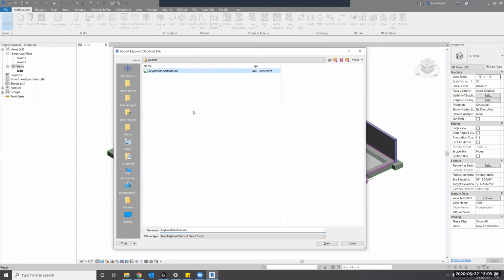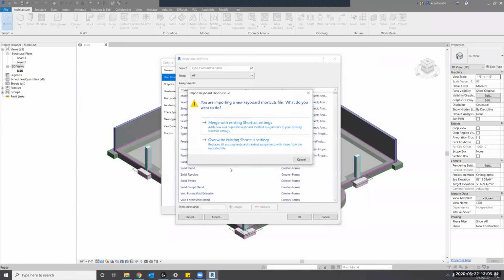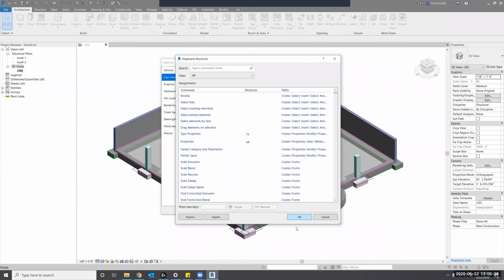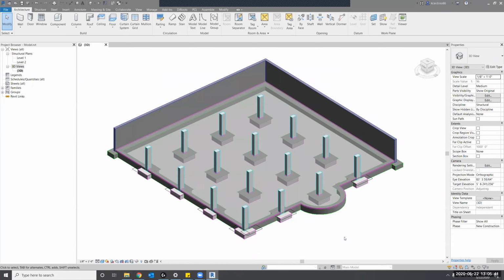Navigate to that folder or wherever you downloaded those files to, select the file and hit Open. And then it's going to ask you, do you want to merge or overwrite? It's up to you. Go ahead and hit OK. And feel free to raise your hands when you guys are ready to move forward.